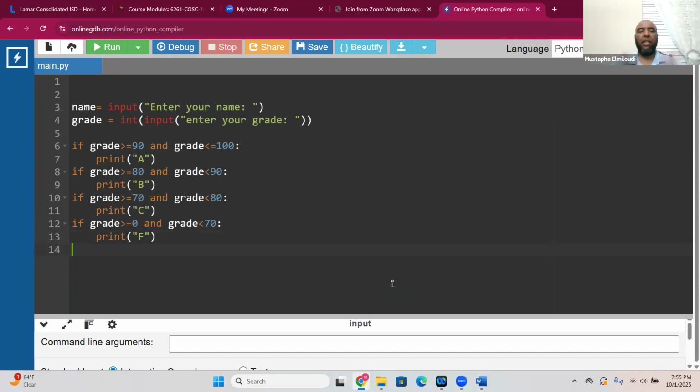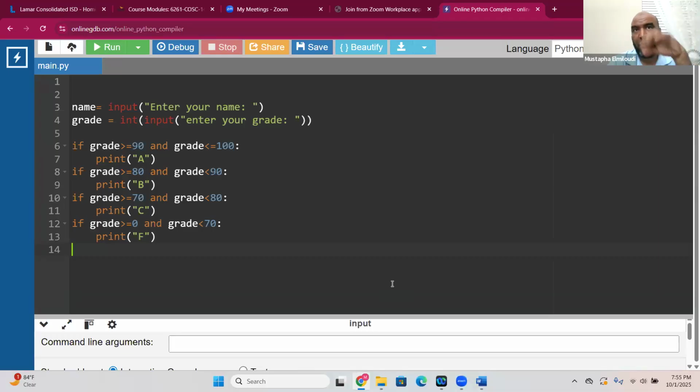It's like you are using separate if statements. Now, what's the difference between them? The difference is when you have separate if statements, the program has to test every single one of them. But if you are using if, elif, elif, elif, the first time the program finds that the condition is true, it will stop and exit the if statement.